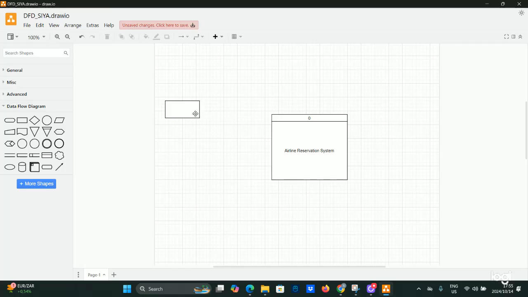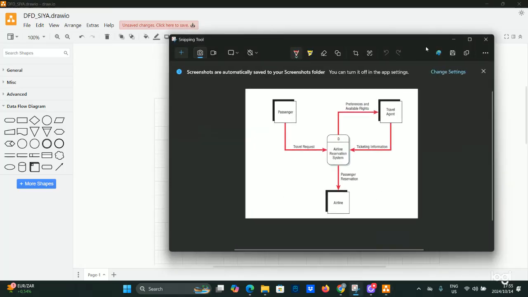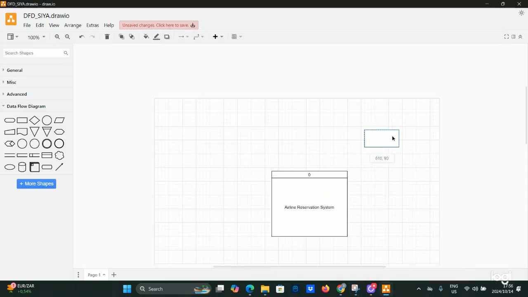You can delete this. For entity, you can use this shape. Then to add travel agent, you just double click here and type.